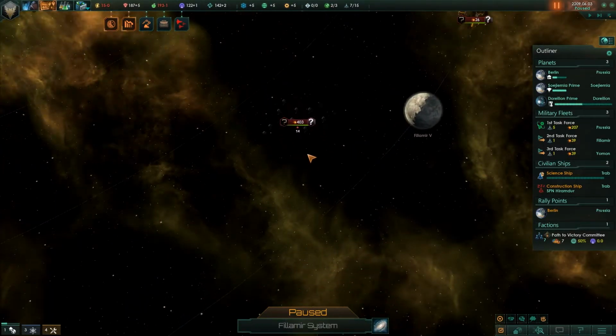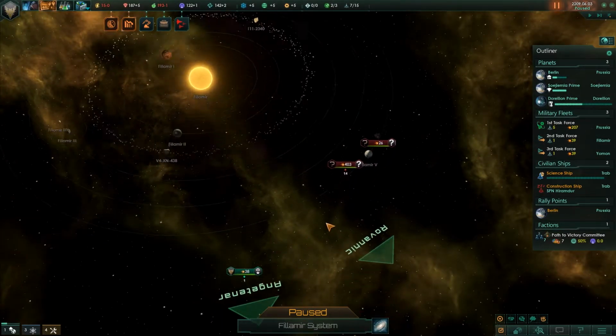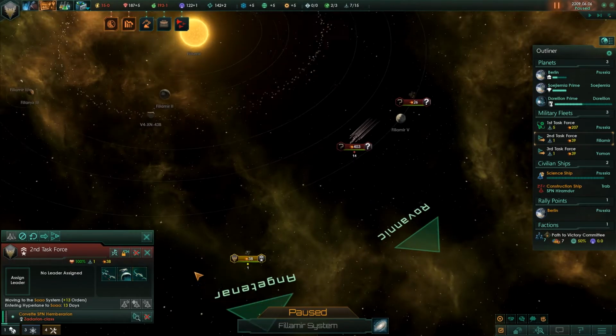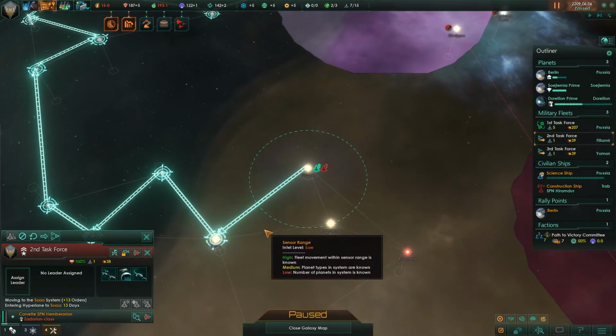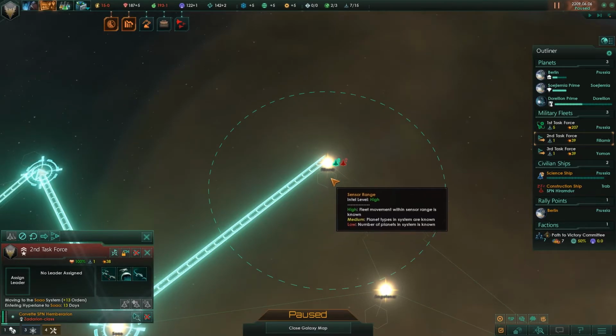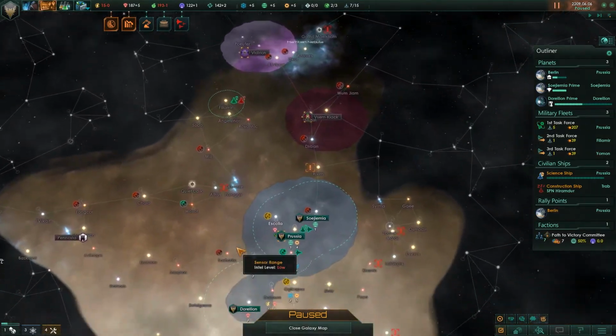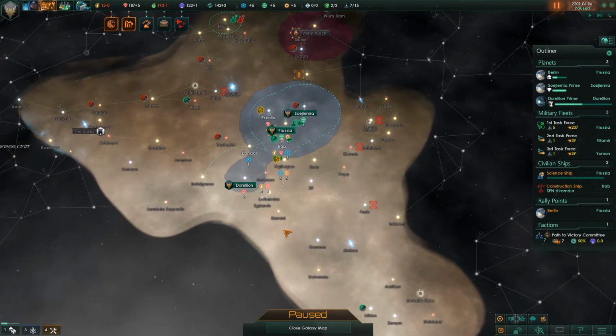Oh, wow, 14 of you. Oh, you're autonomous drones. Are you going to attack me? Yeah, you are. Entering hyperlane, 13 days. I think you're about to get destroyed. There are a lot of random AI fighty people around here.